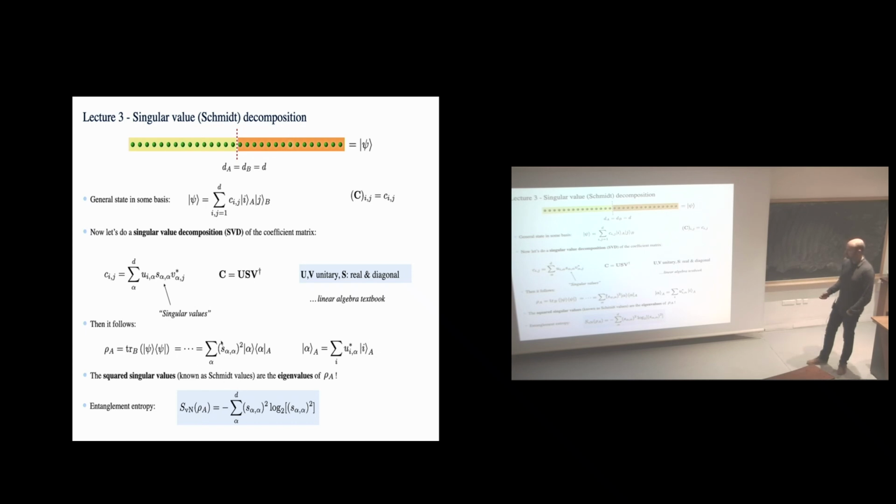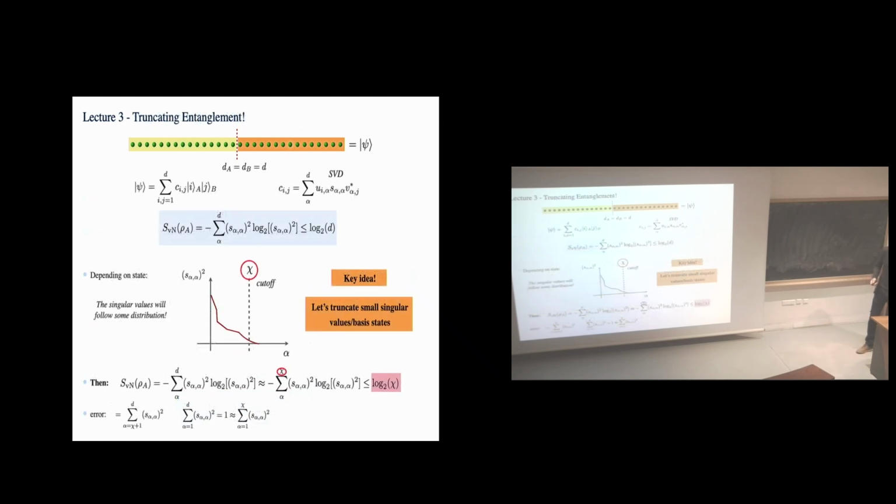So if I have the singular values squared, I can now easily compute the von Neumann entropy, with the same formula as before, just with S alpha alpha squared. Okay, so you may already see where this is going. We had our splitting of our state, so we had our total state defined in this form. We did the SVD, and we now have the entanglement entropy of this arbitrary state that we put in.